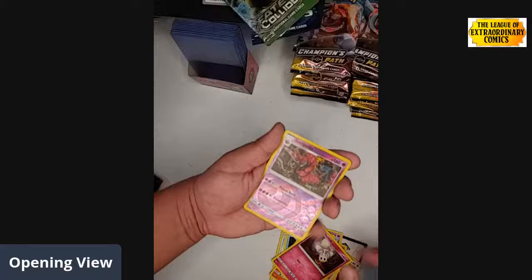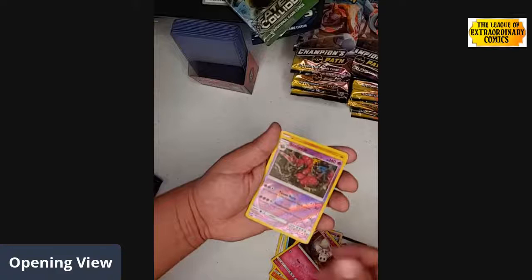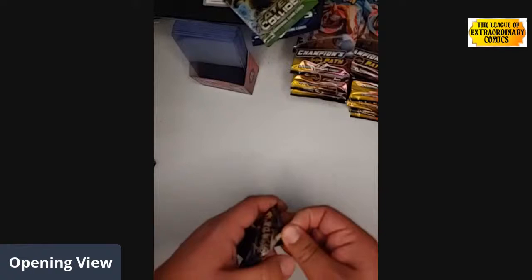I haven't seen the name fully here, but it looks like it might start with a J. Not sure what it is. Oh, no. Lycanroc. A holo Lycanroc. That holo looks fantastic. And it was 4. Good to know. Burning Shadows is always a fun pack to open.